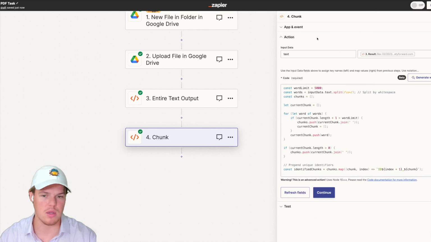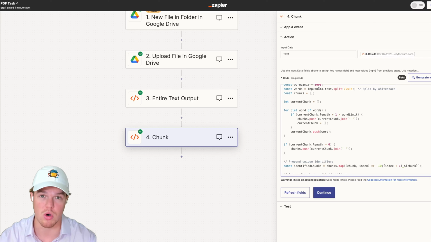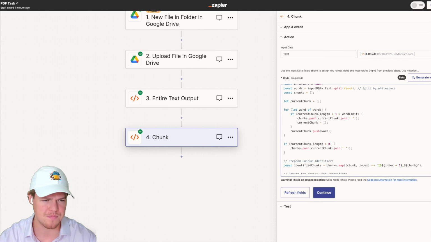So let me explain that code a little bit more here so you can understand intuitively what's occurring. We're dealing with identifying our chunk limit, or our word count associated with each data block. From my experience, I would say the max you'd want to go for each data point is 5,000. This can be increased if you choose to do so. It's just that you don't want too much in one data point, as that's going to lead to worse outputs for the AI you're about to see later.